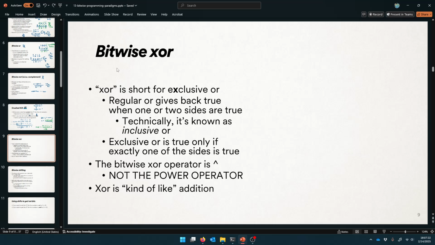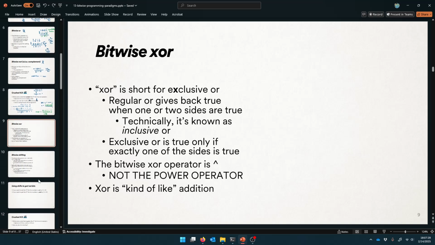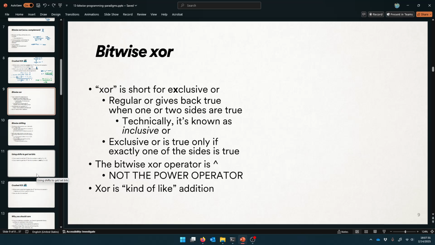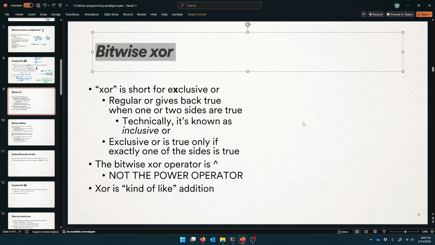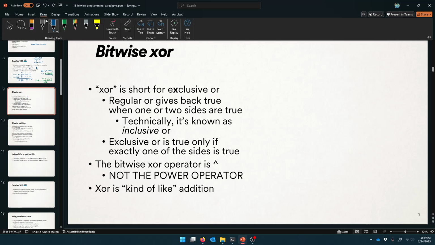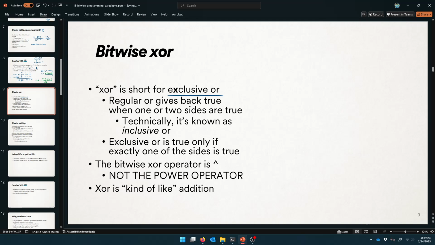Yeah, let's next go to one more main logical kind of operation. Then we'll talk about a couple more bitwise operations after that. So this is the last kind of logical operation. It's called exclusive OR. So it's kind of like OR, but not really. Exclusive OR is short for bitwise exclusive OR, all right? We say exclusive OR and XOR for short, okay?